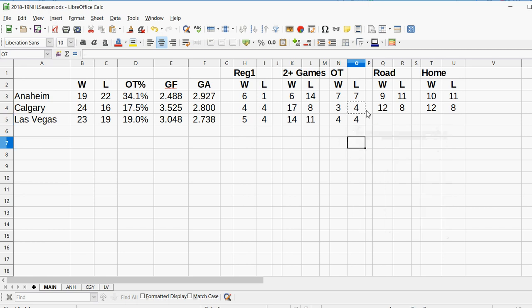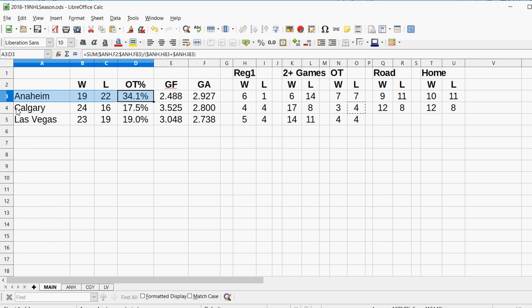And in overtime, Las Vegas is 500. And these are very important stats. You can bet if a game's going to be a draw. So right off the bat, I'm looking at betting Anaheim games to be draws, especially when in line with other teams like this and of low scoring variety where it should be a close game.